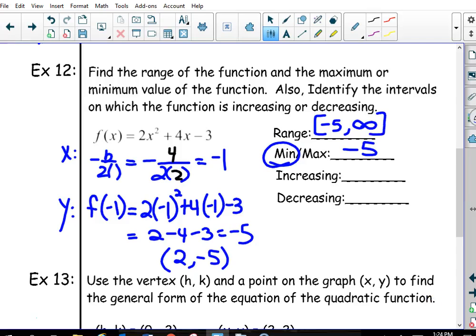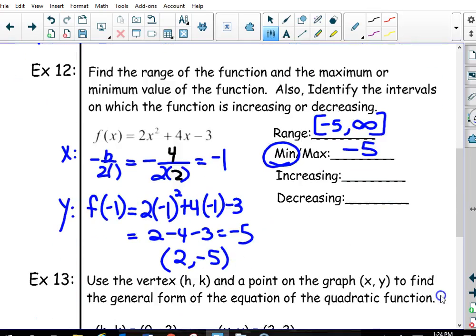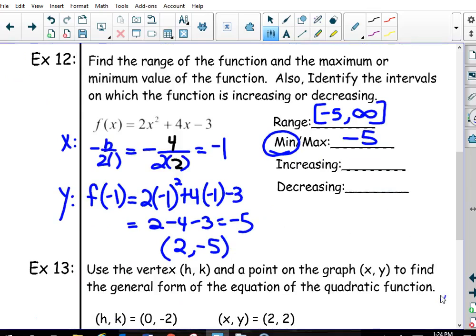You know, looking at that, I wonder if I did this one backwards. Not sure. So I'm just going to write it the other way, and I'll let you know in class. I'll have a chance to take a look at it. All right. I'm just going to sketch this so I can kind of keep track. Okay, so it's decreasing to the left of the vertex. So -infinity to x equals 0. And it's increasing to the right of the vertex.